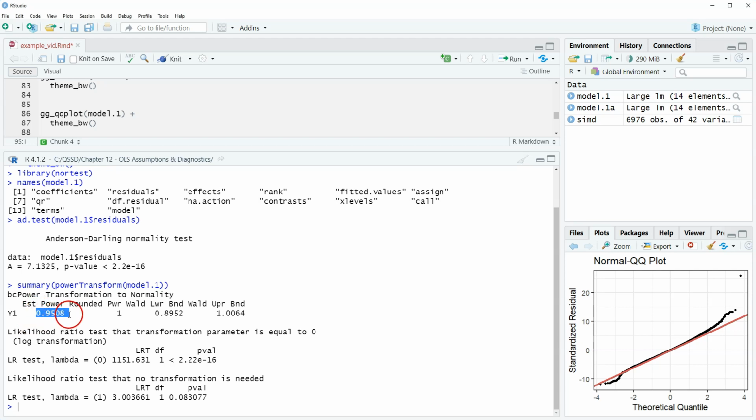So this is 0.95, which is essentially 1. And in fact, this column here, these print really weird. Rounded power is 1. And so, raising anything to 1 is the same thing, right?